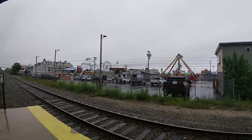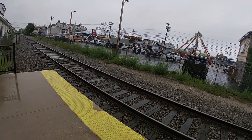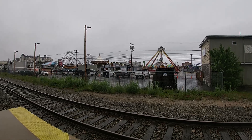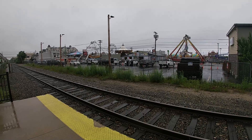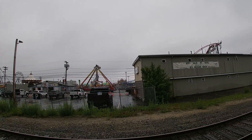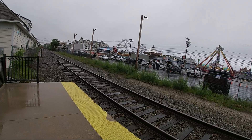And if you notice over here — yes, folks, that is a theme park. Right on the other side of these theme park rides is the ocean. This is called Palace Playground. You can hear the train is coming — I'm going to be capturing the train going northbound and southbound, because they're coming almost at the same time, about seven or eight minutes apart. But back to this real quick: this is Palace Playground. There is a roller coaster there, and several carnival-type rides. This is really pretty cool, and the beach is right behind it. It's a very popular beach here in Maine and one of the most popular tourist destinations in the area.